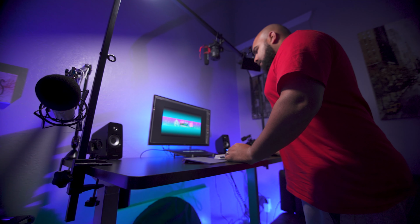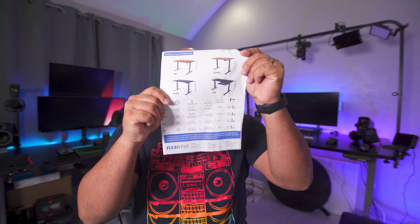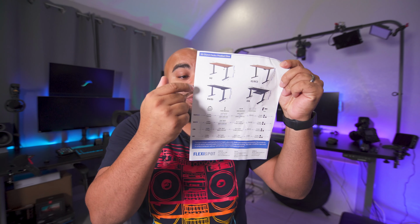The motor itself is very quiet. We'll get to that in a second, but for the most part, it just functions really well. It's what I would call a standard sit-stand desk. If you've seen a bunch of videos on different kinds, this follows that similar format, except that it comes in a few different varieties. On their website, they show a couple of different varieties. You can choose different leg colors, you can choose different tabletops, and also the length of the actual tabletop.